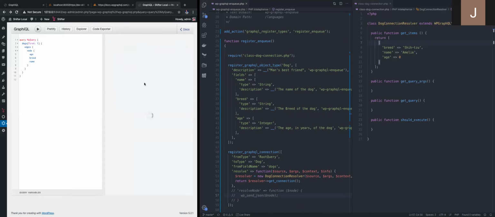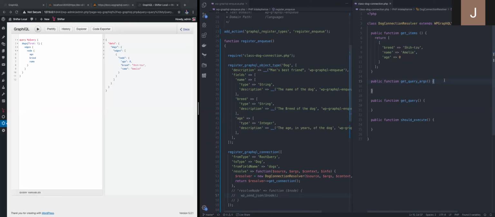This isn't going to do anything yet. Yeah, I only have one. But if you go into get_query_args, that method is set up to allow us to modify arguments if you wanted to register custom arguments. So that's why that exists.